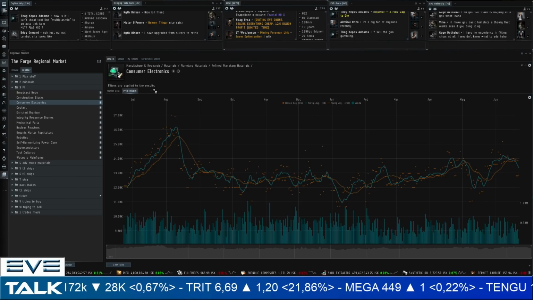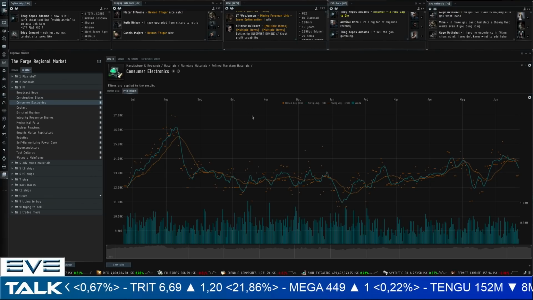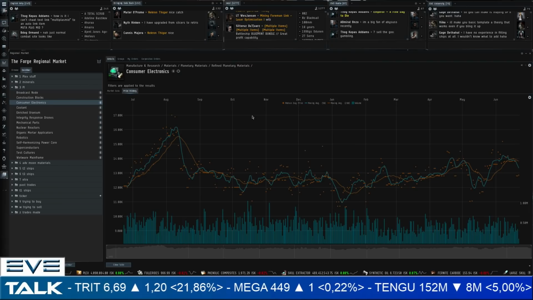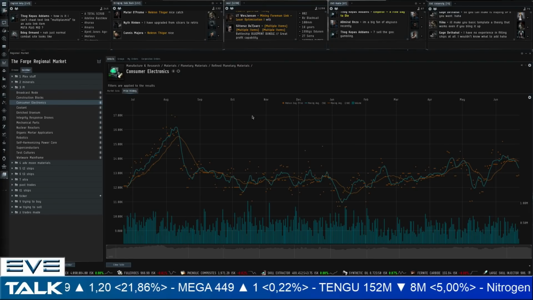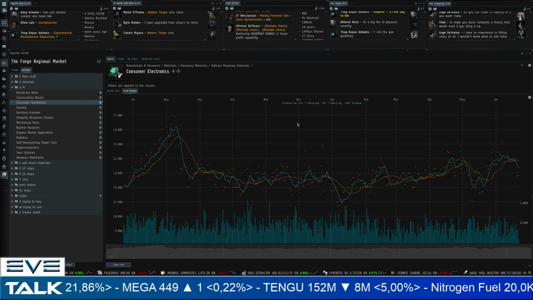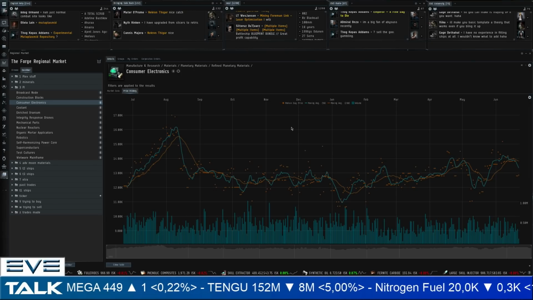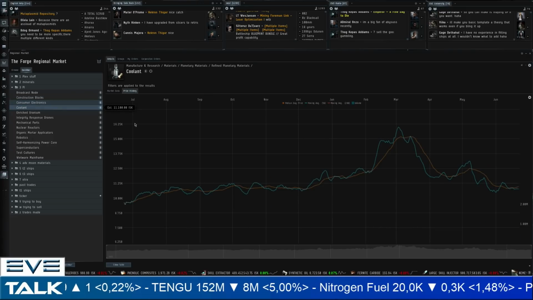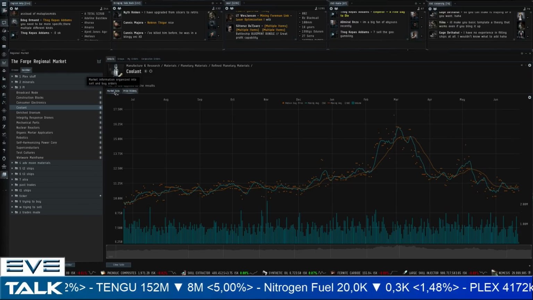I am definitely, on my trips to Jita with my main character, keeping an eye on PI in general, because I think that with a lower activity in the game, one thing that players and especially active players can easily maintain is PI production, and as a result I do think that we will see some nice low prices at some point in the summer. Definitely something that I am personally keeping an eye out for. For the coolants, we are continuing on the same trend as last week.